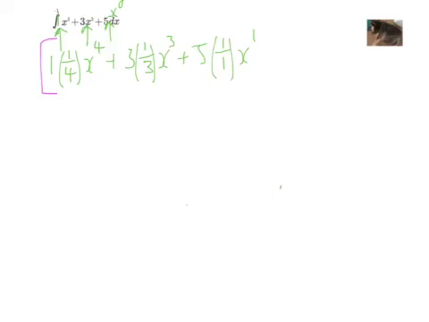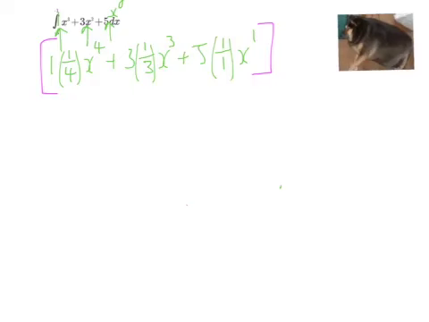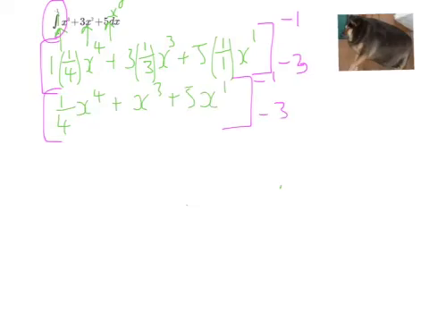And we are integrating, so we're going into my square bracket. Okay, here he comes, square bracket, square bracket. And we are going to move the limits over. The limits are they -1 and -2? I can't see them under there. -1 and -3, aren't they? -1 and -3. Okay, so let's neaten this up. So we're going to end up with a quarter x to the 4 plus x to the 3 plus 5x to the 1 going into my square bracket with a -1 and a -3.